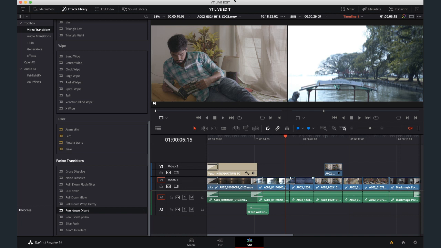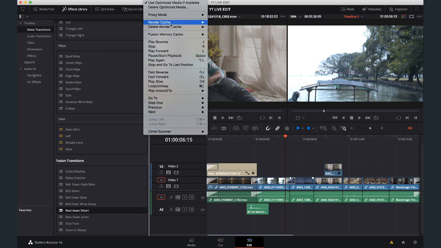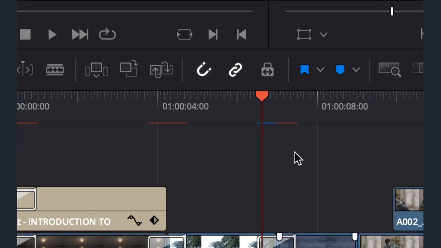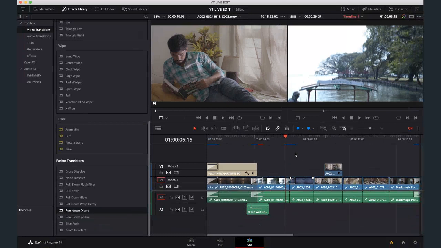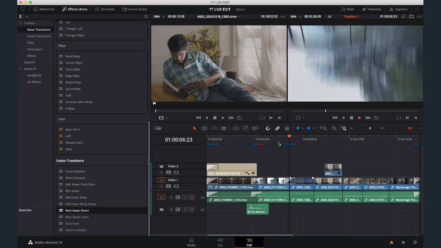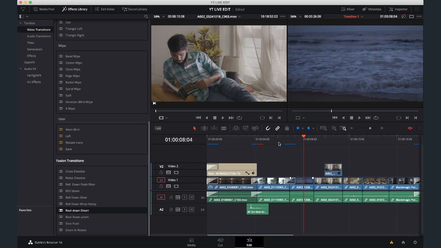In playback mode, it is automatically going to cache your footage. You see those red and blue markers; the blue markers mean it is render caching your FX or whatever titles or transitions. So when I play this back, it's quite simple. Just play and you get your beautiful transition over there.